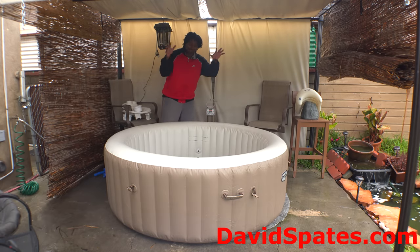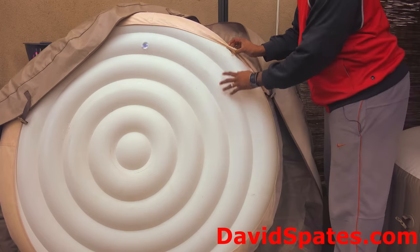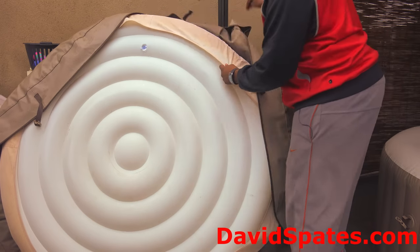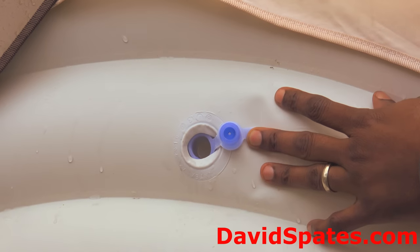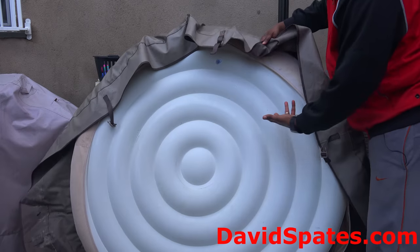I also forgot to mention, of course, it comes with a cover. And the cover keeps crap from getting in and it keeps all the heat in. It's a very good insulating cover. This is the top to the hot tub. It's an inflatable bladder that goes in a cover. So you put the bladder in the cover, and then the same hose you use to pump up your tub, you plug in there. Same thing, you press the button on your base, the air goes in and inflates this entire thing. Then you put it inside the cover, that's it.